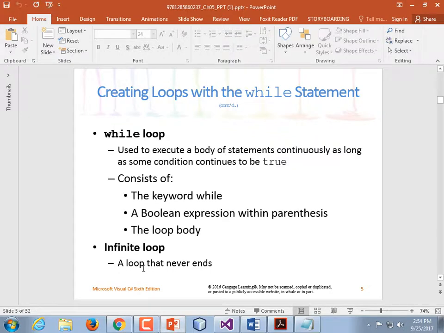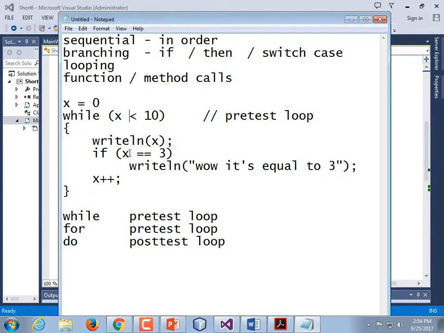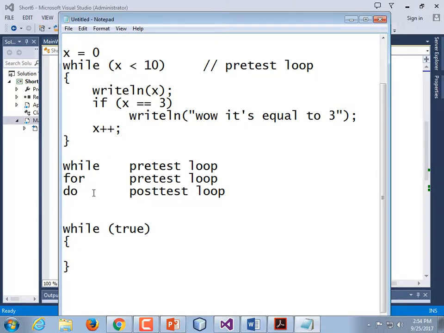You can have a loop that never ends. That code that I wrote there, when I had it subtracting 1 from x, was almost an infinite loop. Eventually x would hit data underflow and it would roll over and become a positive value, and then it would stop there. But it's pretty much an infinite loop. An infinite loop is just one in which the condition never becomes false. Simplest infinite loop is while true, do something. This obviously is never going to become false. So if you write a loop like that, you'd better have a break statement inside of it. Otherwise, it's a true infinite loop and it'll run forever.